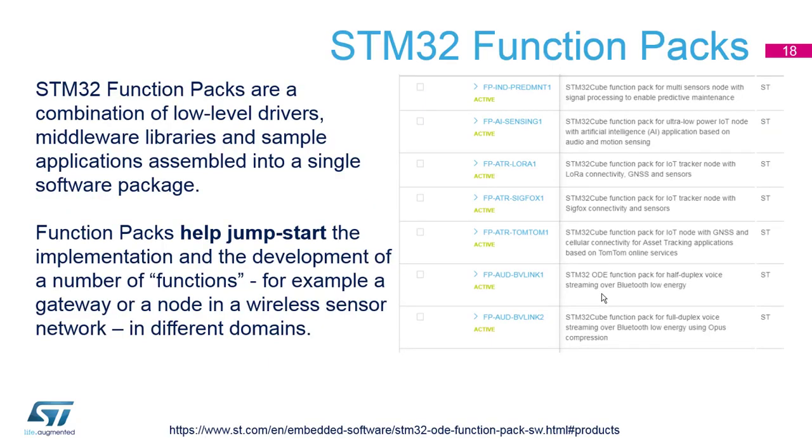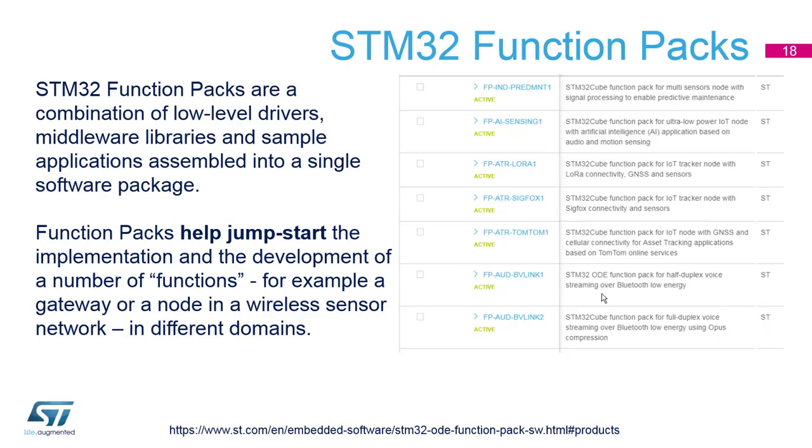So today we're going to talk about a function pack for AI called FP-AI-SENSING1. There are several function packs available here at ST to get you started building applications. It could be an IoT cloud function pack, one for predictive maintenance, or for LoRa. But we'll be focusing today on the function pack called FP-AI-SENSING1.